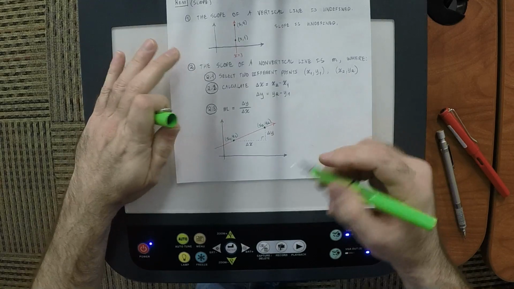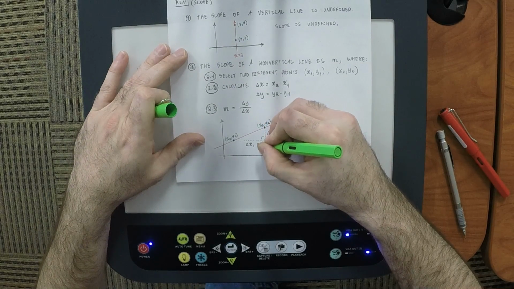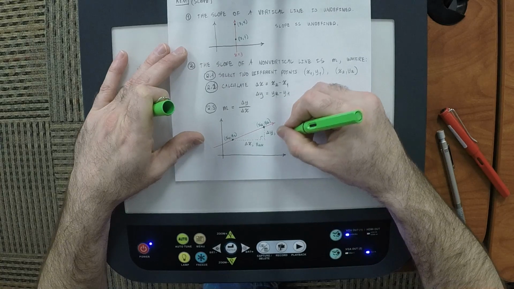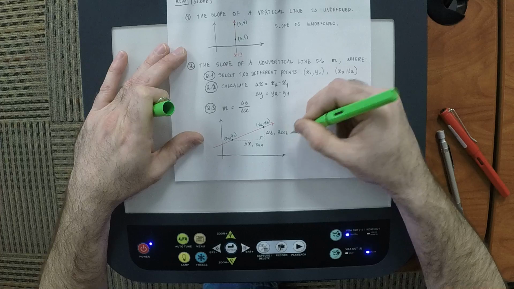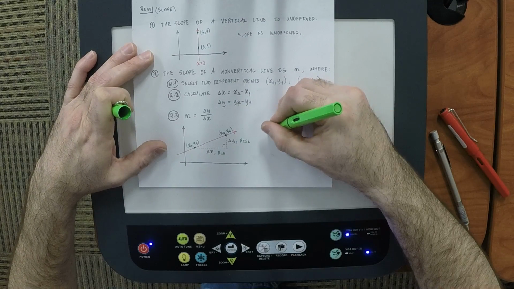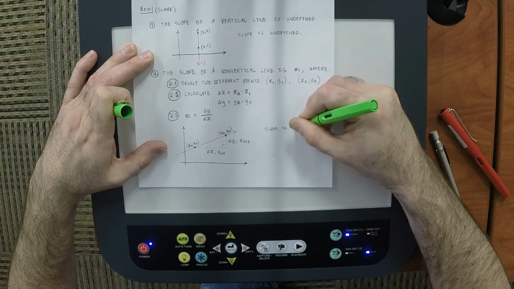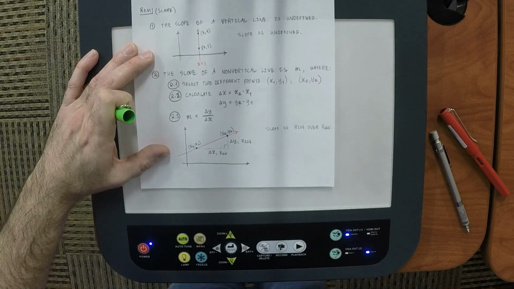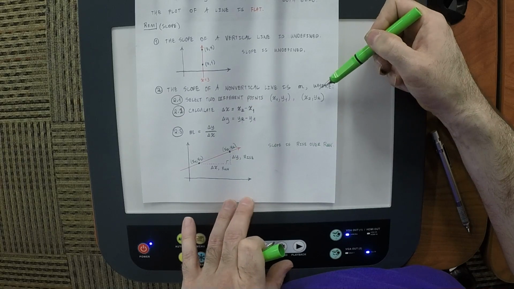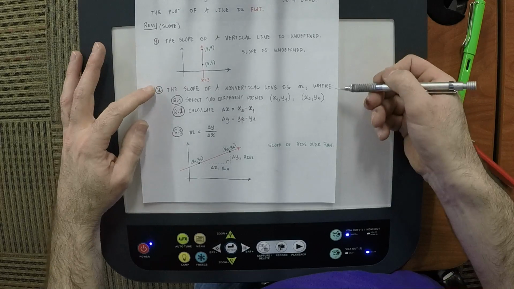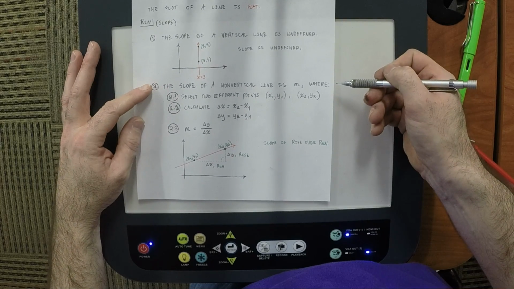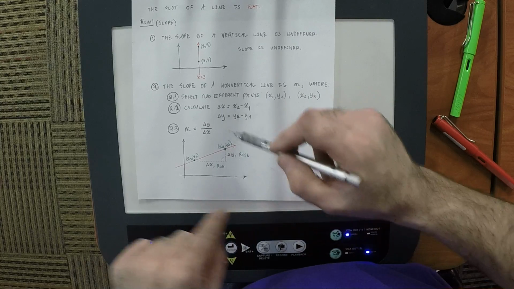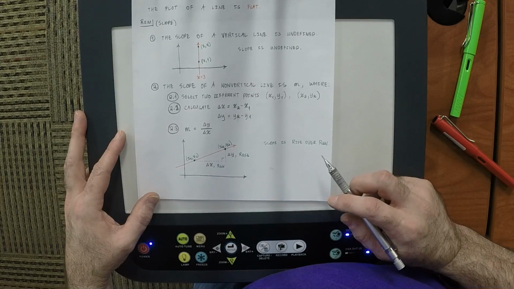Now the colloquial name for delta x is run. And what's the counterpart of that for delta y? The rise. As a result, it is frequently said that slope is rise over run. Now, I'd like for you to observe that in case 2, because we're considering a non-vertical line, the 2 points that we select are not on top of each other. They're not vertically aligned. As a result, what can we conclude about delta x?